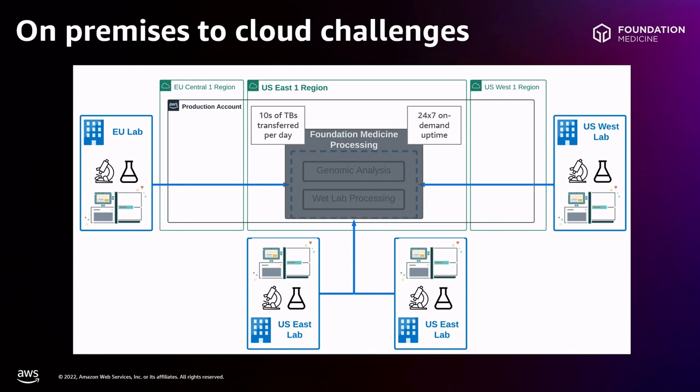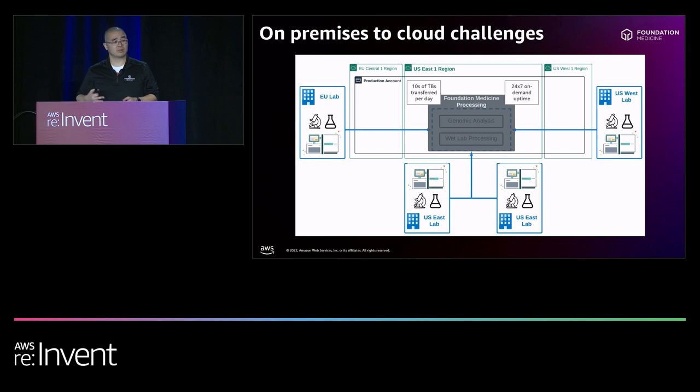We're also growing globally, so not only do we have multiple labs growing, but all of the lab devices are exponentially increasing the data set they're producing, because as the lab technology grows and improves, the more data you get. All of these things lead to challenges we're trying to address, because the labs have to run on-premise. The on-premise challenges include how do you store the data locally, how do you scale that storage, how do you scale the network to bring that data into the cloud, people and time to maintain all the on-premise infrastructure, space, power requirements, and lead time to source.